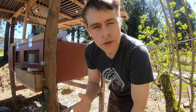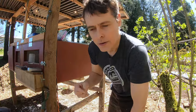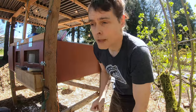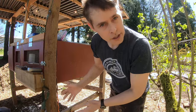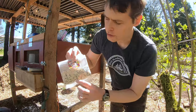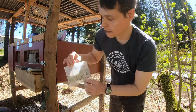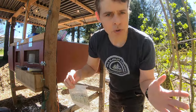There's two ways to release these fly exterminators. We're going to be doing both methods out here at the quail hutch. You can simply sprinkle them near animal dung and cover them up lightly to protect them from birds. Or you can use these little release bags that I pre-filled and hang them up high enough so that squirrels and other animals won't disturb them.